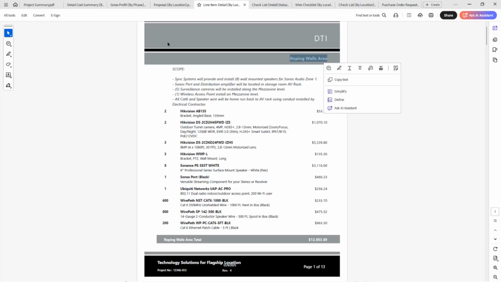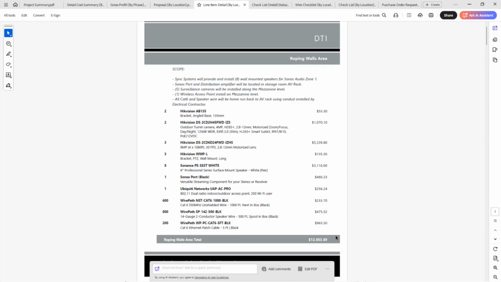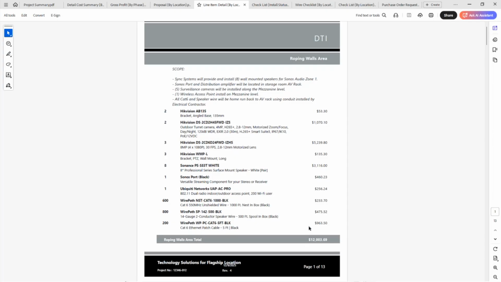But I want to make a distinction here. I want you to recognize that there's 1, 2, 3, 4, 5, about 10 line items. That's the first thing I want you to notice: this room shows 10 line items in the line item detail. And then notice that the subtotal is only the equipment subtotal. So two things that are right away a little bit different.